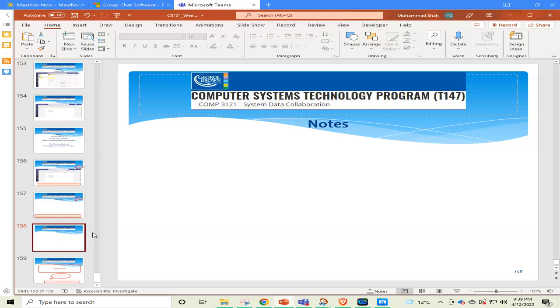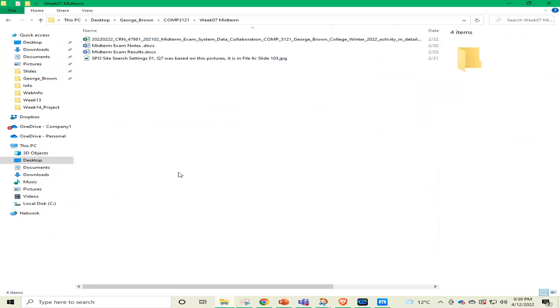And of course, why I'm saying Google is because these are the standard facts that will be in the exam about the Microsoft products. Especially we are working with SharePoint Online and related things, Teams, and other things that we have studied. Let me just go through the previous documents for our midterm, if I have any midterm exam notes.